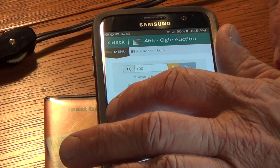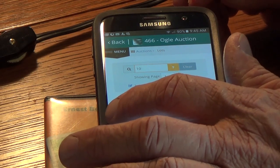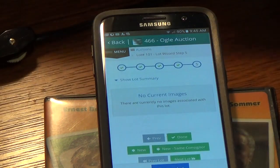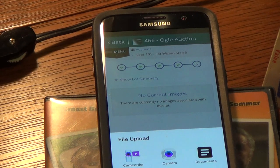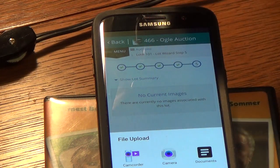Backspace. 1. Oops, that's a 1001. Try again. 101. There it is. No pictures. I tell it picture. While it's getting ready, I say snapshot. I pull the piece of tape off. I always stick the little piece of tape that I pull off right in front of me so I know which lot I'm working on.